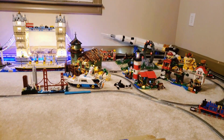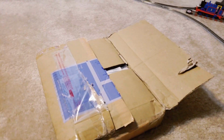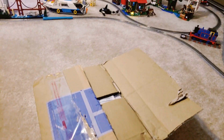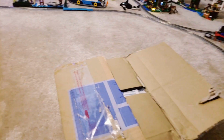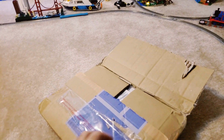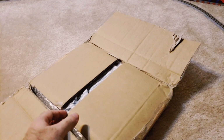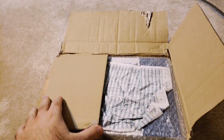Alrighty, well, I finally got the last Japanese model set I ordered. It took forever to get here, but it did come out of Japan. It was actually delivered to the wrong place, but luckily my neighbor dropped it off because he accidentally got it. I was wondering where it was. It actually came 2 days ago and said it was delivered, and I couldn't find it. So luckily he dropped it off before I went out to reach out to USPS to say, hey, what the heck happened?